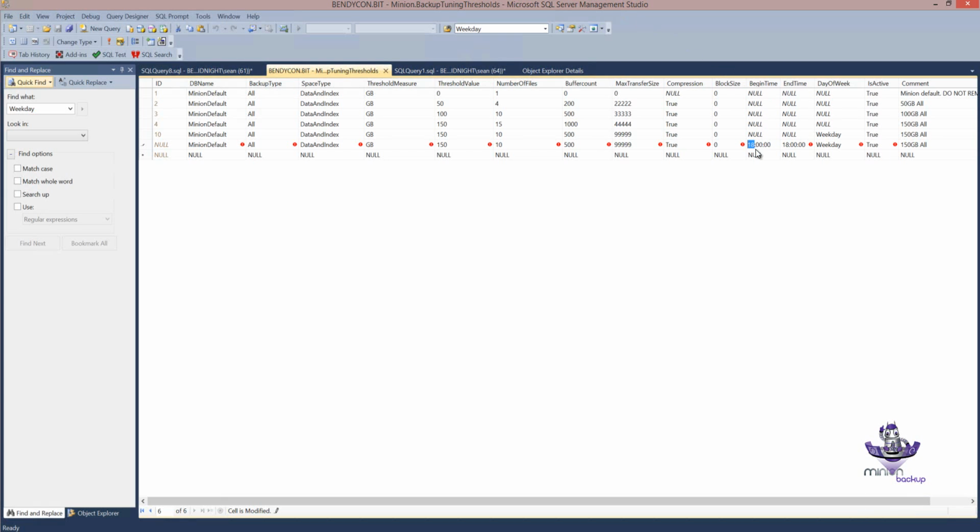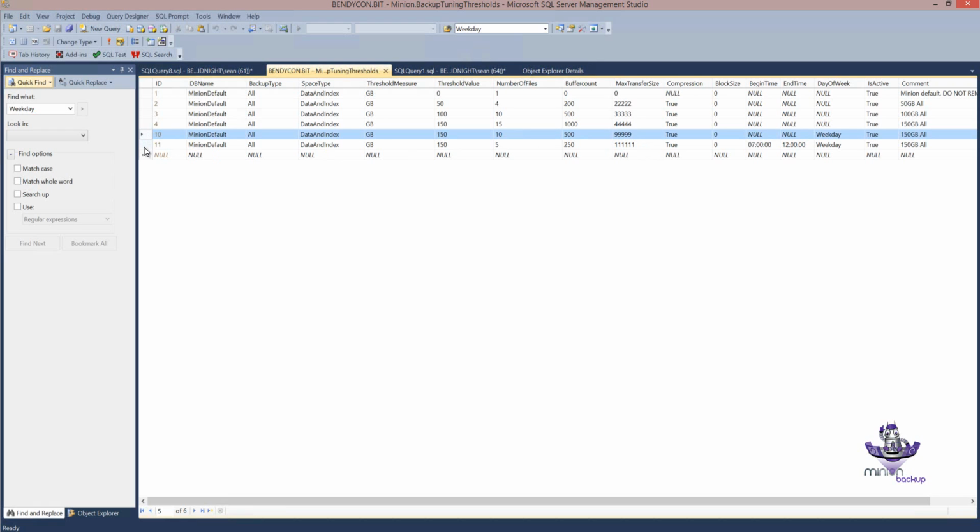So if I want to do that for 7 o'clock, I go 07, and then make that 12. So from 7 to noon on weekdays, I don't want to use 10, I want to use 5, and we'll say 250 just to make it. And then we'll use 111111. So I'll use all ones there instead, because that's the 11 row, right?